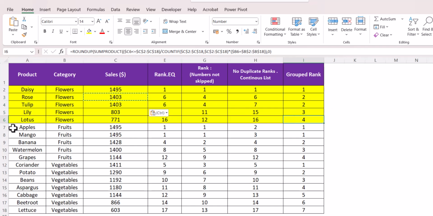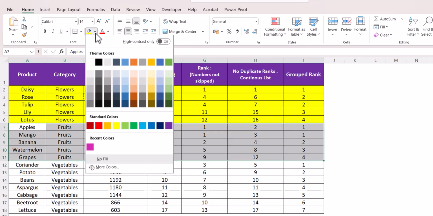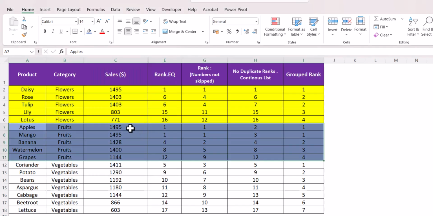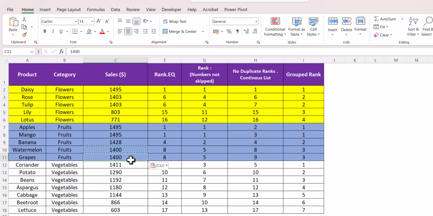In fruits, if you see, I'll just highlight fruits in a different color. 1495, 1495, we get 1. Then 1428, we get 2, and so on. Let's put this also as 1400. You see, we get 3.